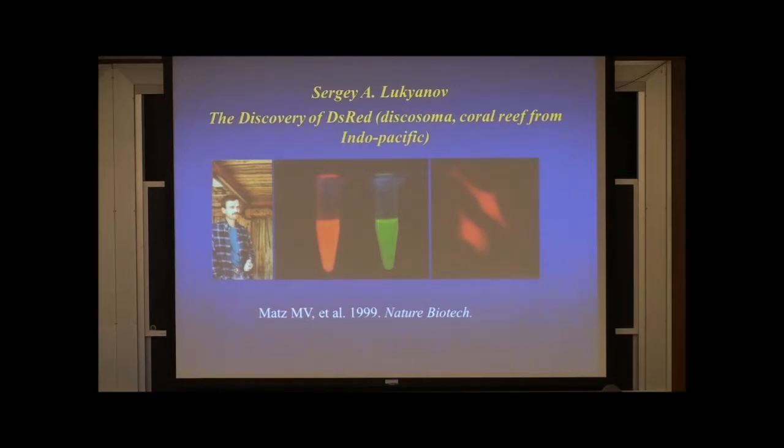If you introduce DS-RED into a cell, you can nicely see the red color from the cell. But this DS-RED has some problem because it will artificially aggregate. So four copies of DS-RED will stick together. So this may cause some problem, right? Because if you introduce the DS-RED gene into a target molecule, four copies of the target molecule will be artificially aggregated, which may perturb the function of the target molecule, right?